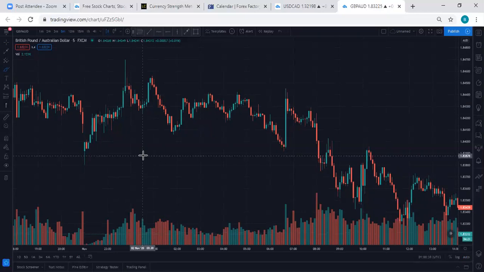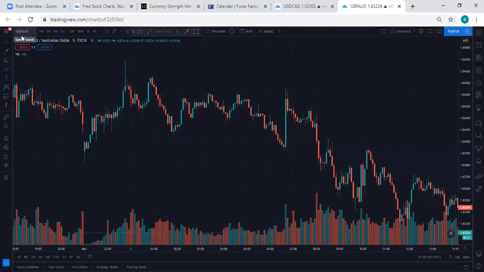So let's say, for instance, where we are now, this currency we are looking at, GBP AUD. Let's say you analyze the Australian economy and you realize that the Australian economy is going strong. What it means is the Australian dollar will be strong. Now, when you see the Australian dollar paired against the GBP like this, what does it tell you? It tells you that the quote currency, which is the second currency, is strong, and the base currency, which is the first currency, is not as strong.